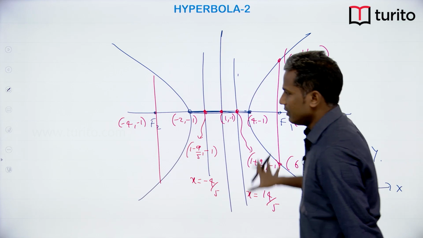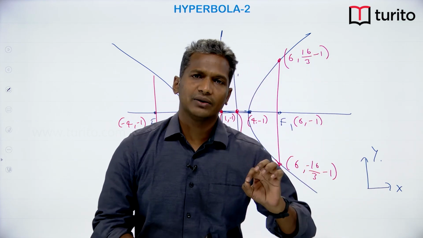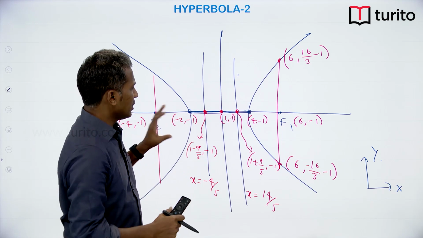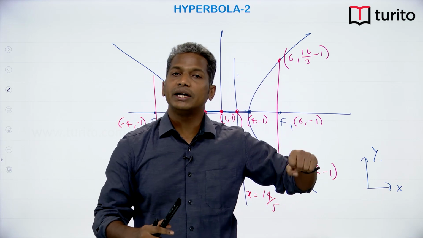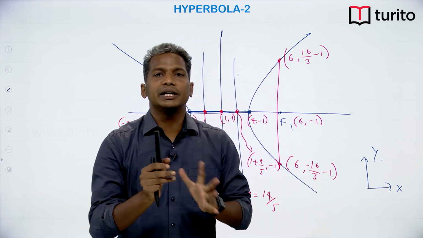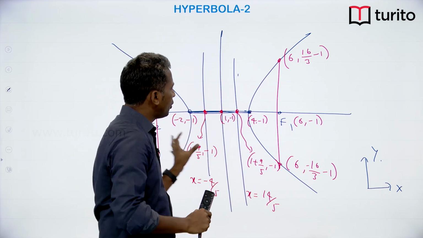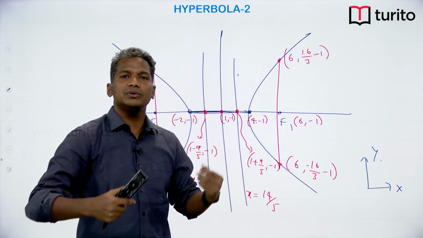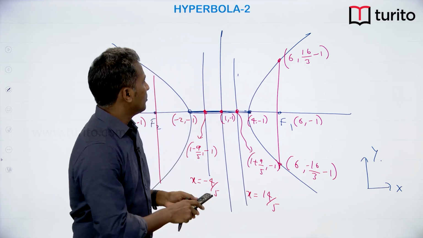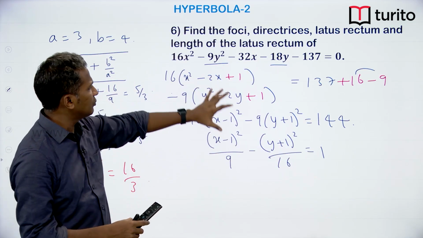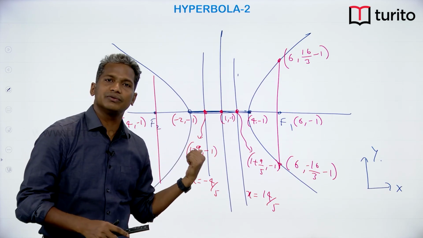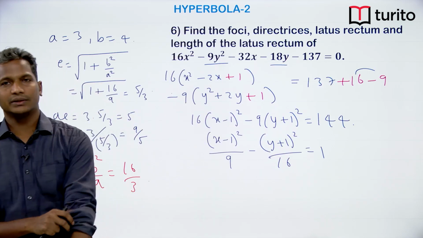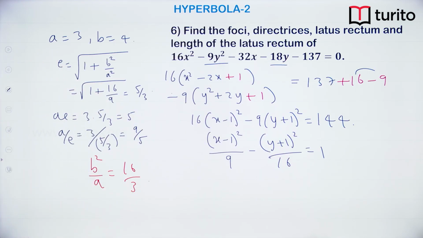Solving this will take simple understanding of the setup. If you have understood how we fixed the center, how we fixed the vertices, how we derived the foci, then you do not have to remember formulae for these. You can derive them on your own depending on the situation. But in this problem, the main step involved was converting the equation into standard form. After that, it becomes only understanding of the setup. Okay, make a note of this. This page also.